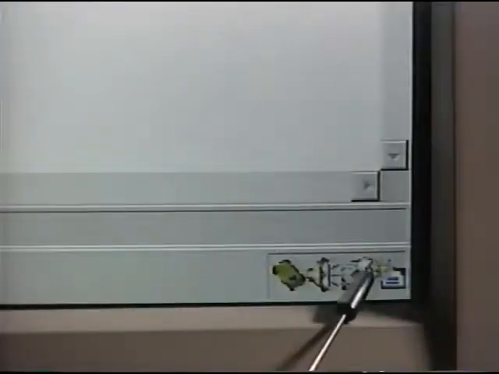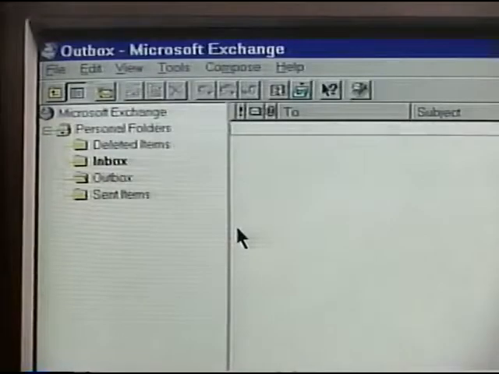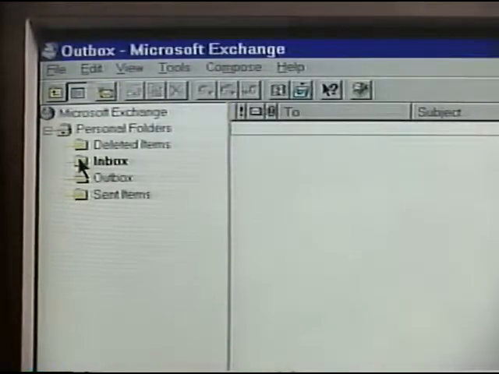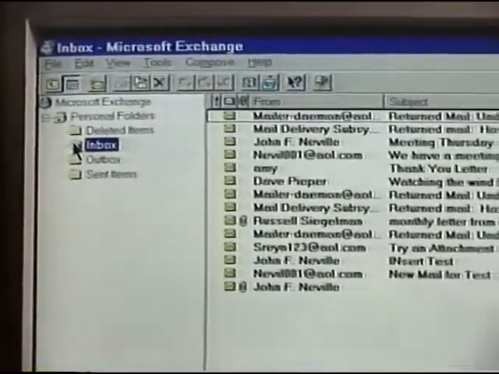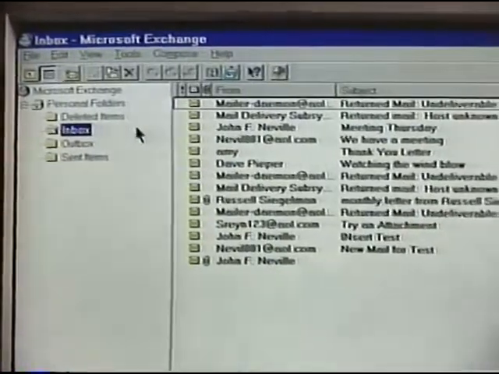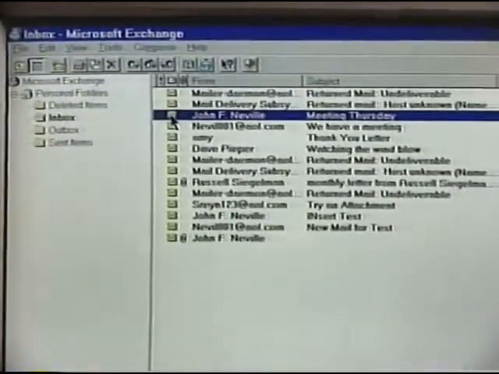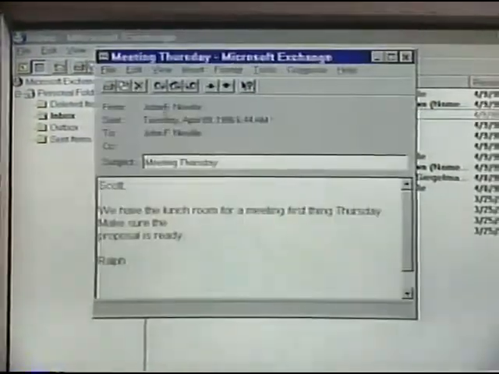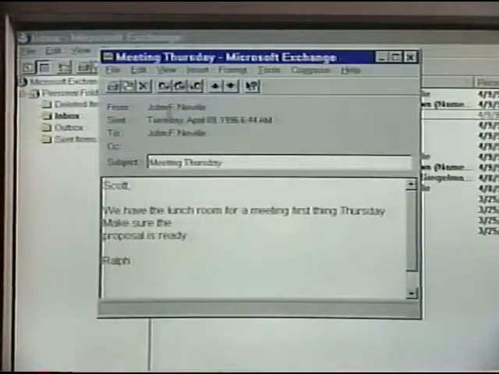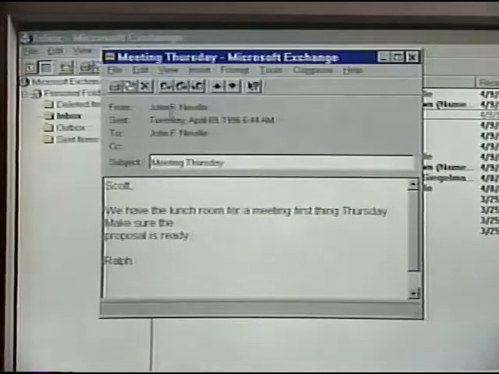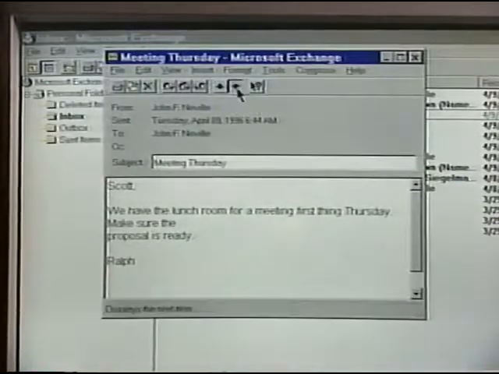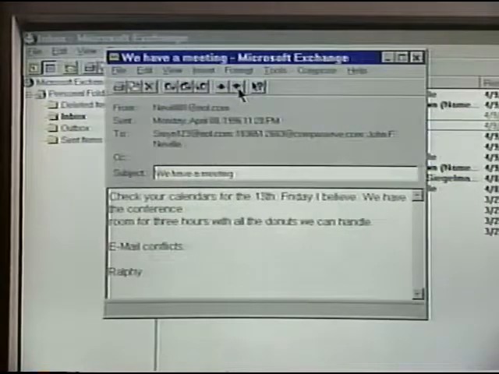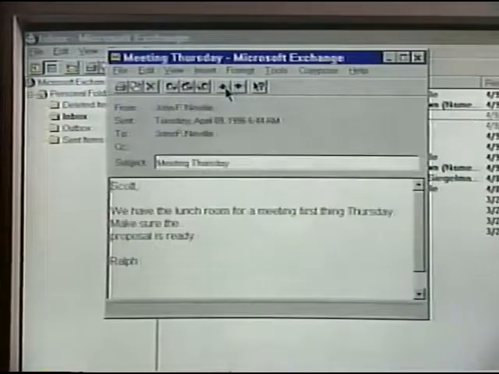This little new mail icon in the taskbar lets us know when we receive new mail. Also, the inbox folder is highlighted here. We click on the folder to see a list of our new mail. To read it, we double-click on a message, and a window opens containing the message and information about the sender and the subject and any other recipients. To move to the next message in the inbox, just click on the down arrow in the toolbar. The up arrow takes you back to the previous message.